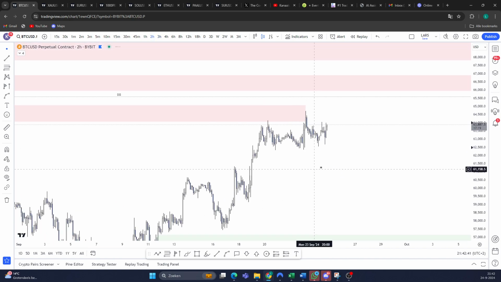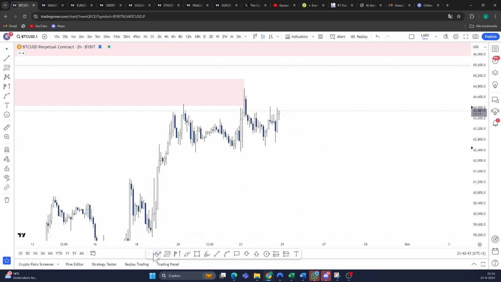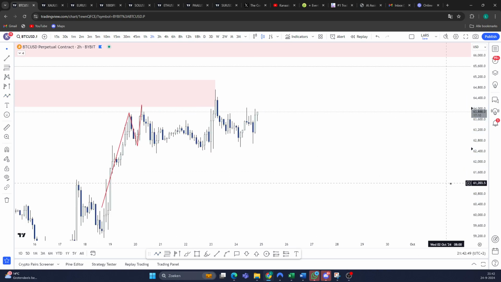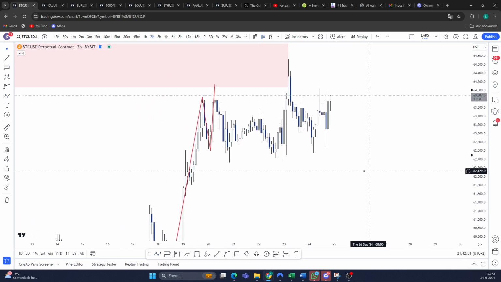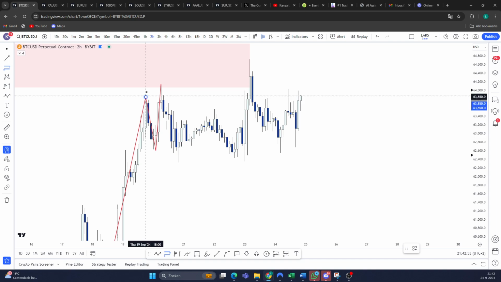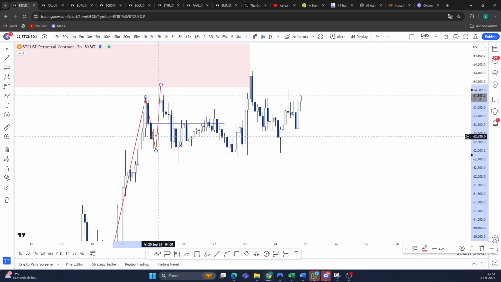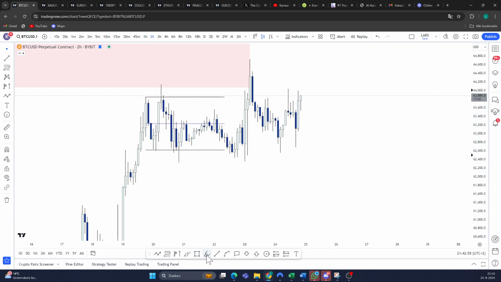Now, the way we came into it, we were obviously simply just uptrending with a high, a higher low, and a higher high. Guys, this is how your range started, okay? This is simply how your range started. So getting rid of that market structure tool, you had the range high, you had the range low.